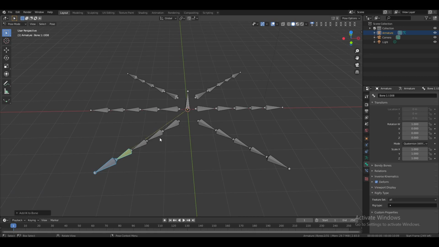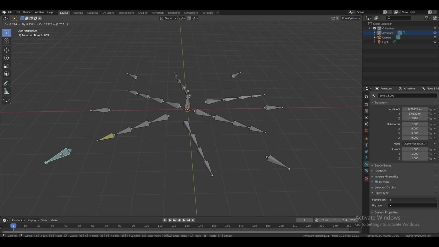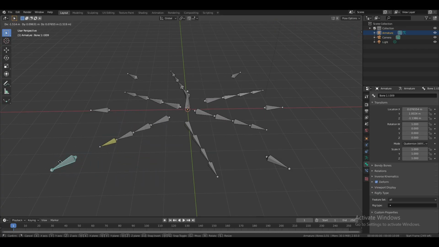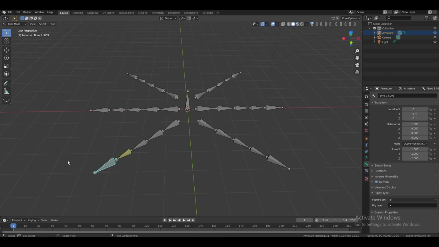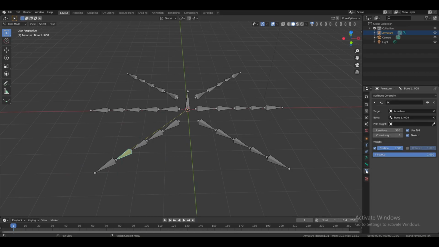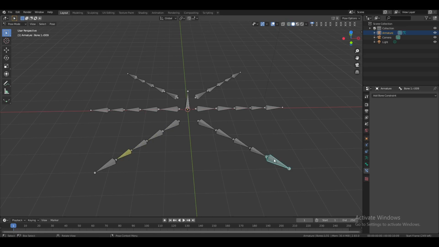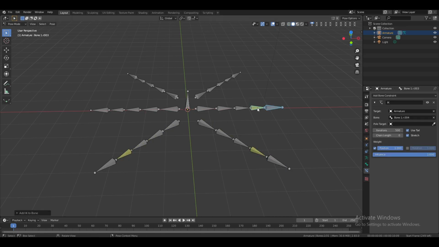Now we have added IK bone constraint on the yellow bone, so the controller bone will control all the bones connected to the yellow bone. But we want it to control only bones on its side, so to do this, select the yellow bone, go to the Object Constraints tab and enable wireframe mode to see the IK control lines. Adjust the chain length until the IK only affects the first bone of the front leg. Repeat this for all legs.